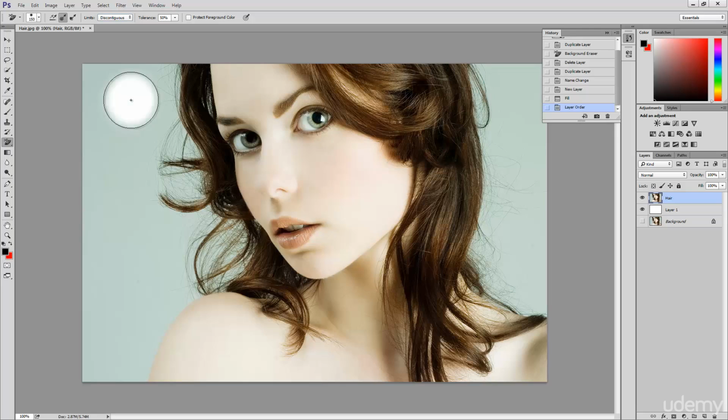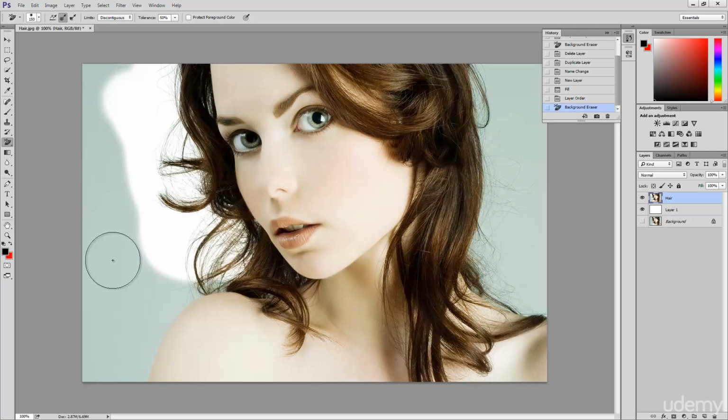Now when I erase, things feel a little bit smoother, and the softer edges will be much more forgiving if I make any minor mistakes. The hair is looking pretty good, but the tint is still looking a little green, which means that my tool isn't erasing quite enough instances of the background color.